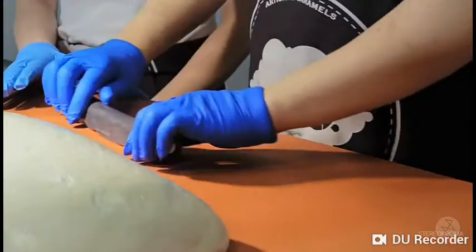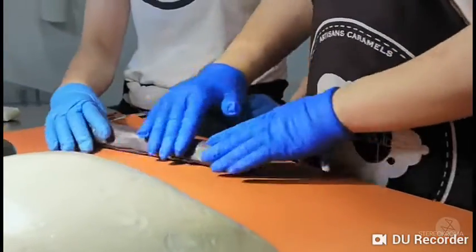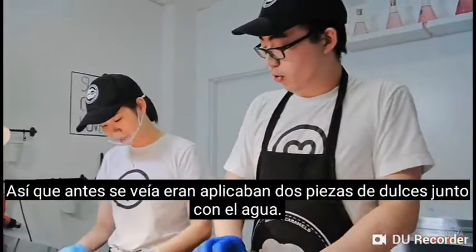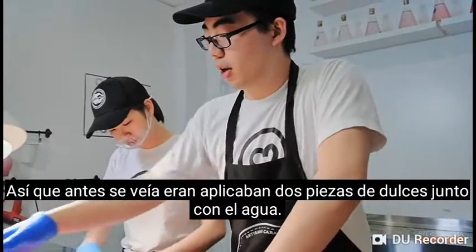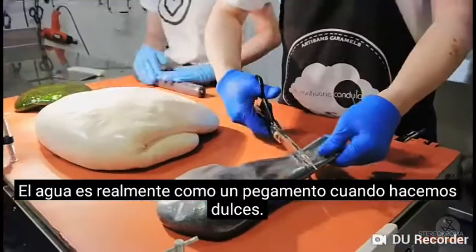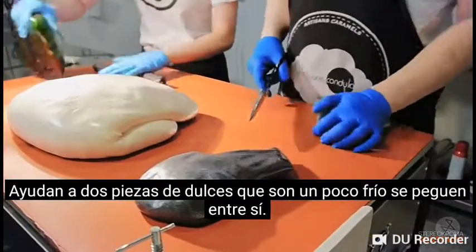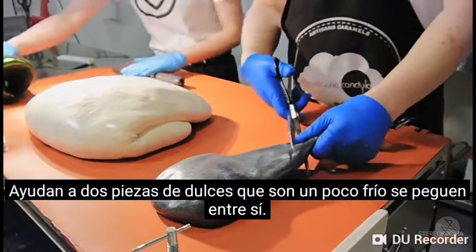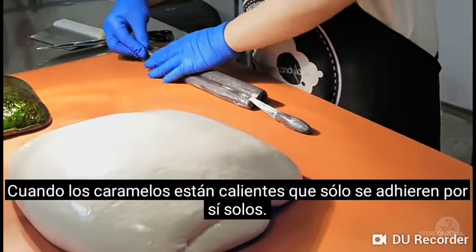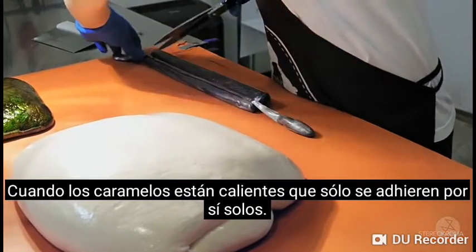So as you can see earlier, we were sticking 2 pieces of candies together by applying a little bit of water. Water is really like a super glue when we make candies. It helps 2 pieces of candy that are a bit cold to stick together. When the candy is pretty hot, they just stick on their own.